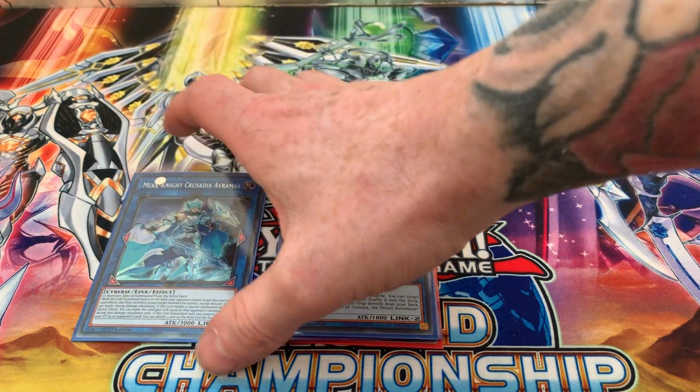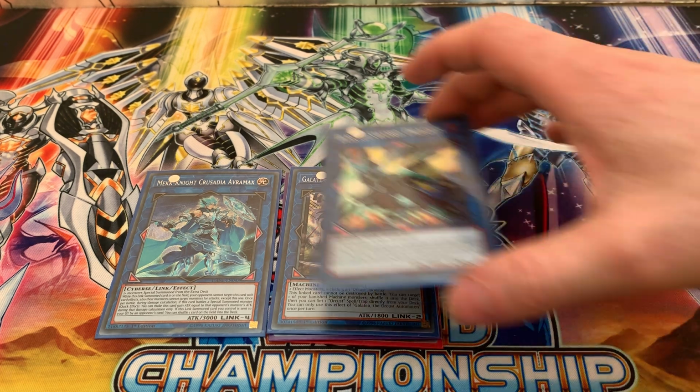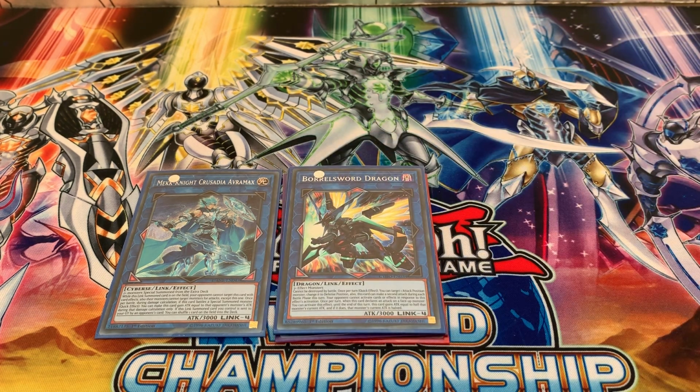On to the rest of the extra deck. So we have 1 Avramax. There's a small-ish combo that ends you on Lib with Morningstar, or you could go Lib, IP Masquerena, and then you just make this during main phase 2. It's a beat stick they can't get over. Boral Sword. Again, you say that's the thing. So you can easily make a high link monster because you can quite easily swarm the field.